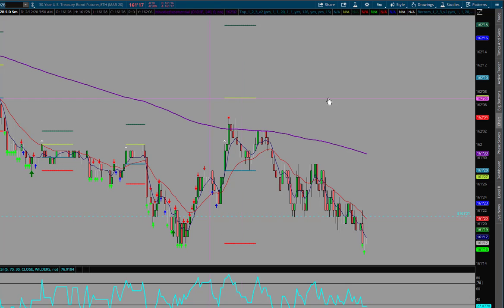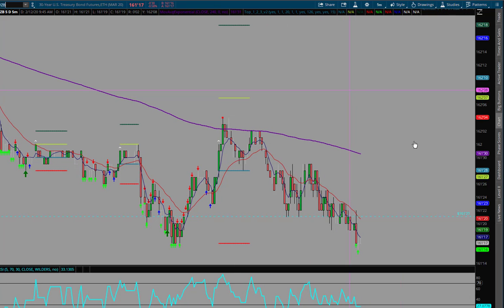And then let's lastly go over to the 30-year bond market. So no trade today. We look like we have a 1, 2, 3 bottom forming here at a price level. Did have one trade here around 4:30 in the morning, but no trade activity thus far in the 30-year bond.